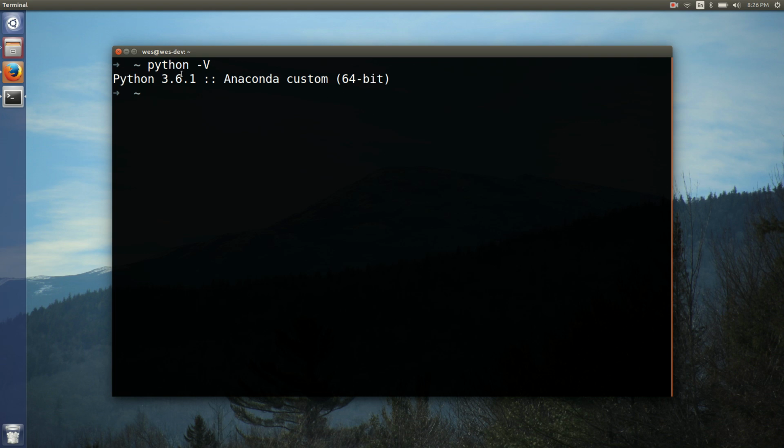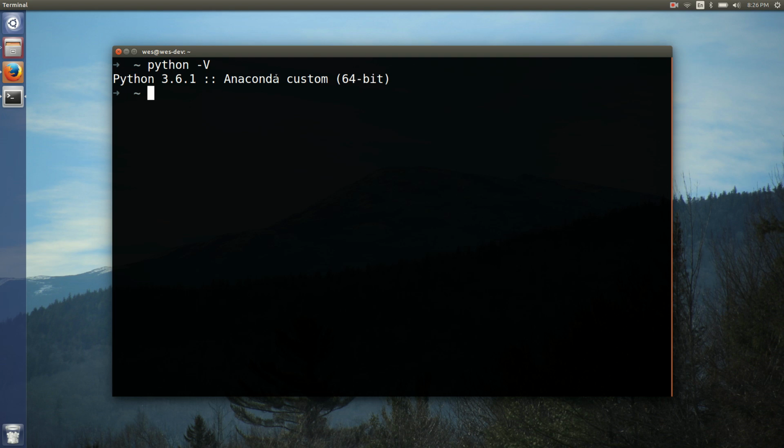So you want to make sure that for this particular series, and any video in general that I'm making on machine learning where we're using Python, that you have at least version 3.6 installed. There probably won't be too much of a difference if you at least have version 3 installed, but you'll almost certainly run into compatibility issues if you're using Python 2.